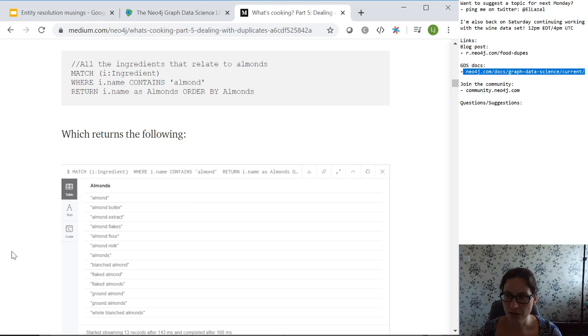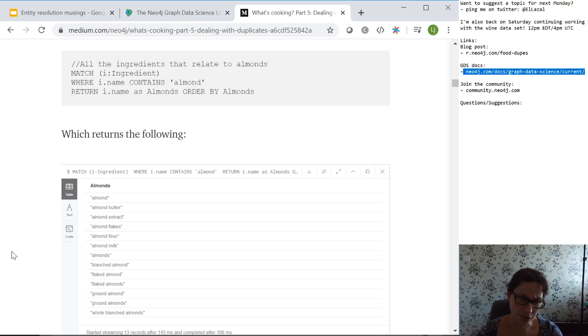We might say, no, our entity resolution is going to be the same as our deduplicating of the data, and that's going to be, for example, almond and almonds. That's one entity, we treat it thus, and this blog post goes off and deals with that for us.